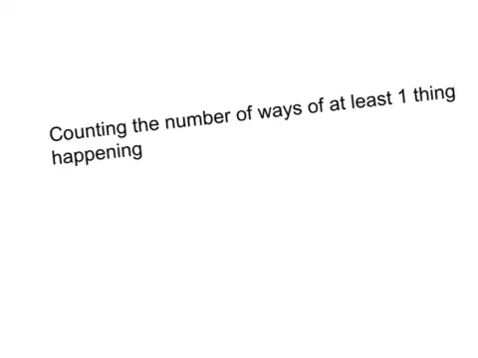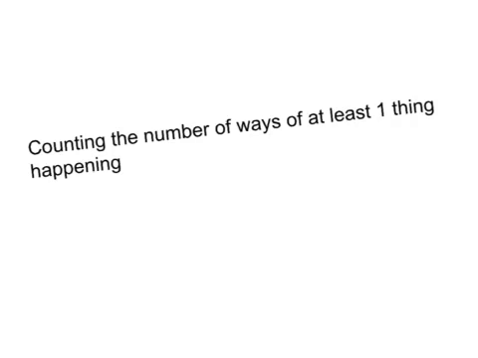We're going to look at the way that you can count the number of ways of getting at least one thing happening. These are very common in counting or probability problems, and what's nice about it is it offers a simpler, more elegant way of answering a question rather than going through the brute force of making many calculations. If you think about what it's really asking and think about clever solutions, you can save some significant time.